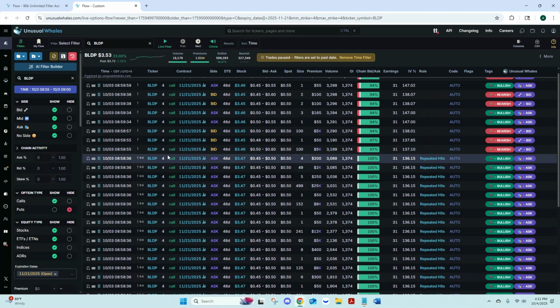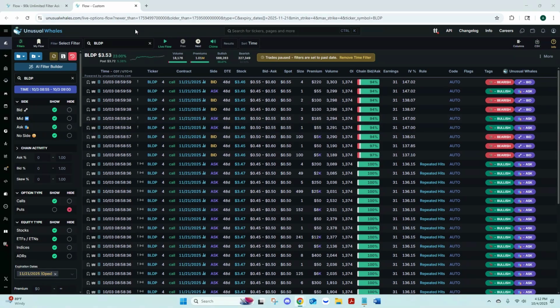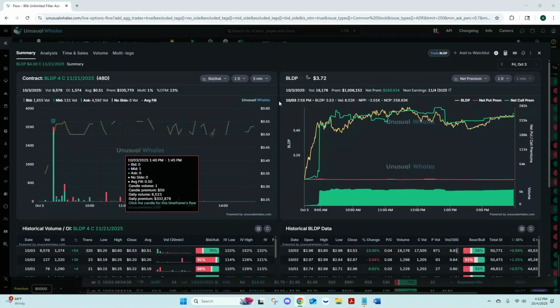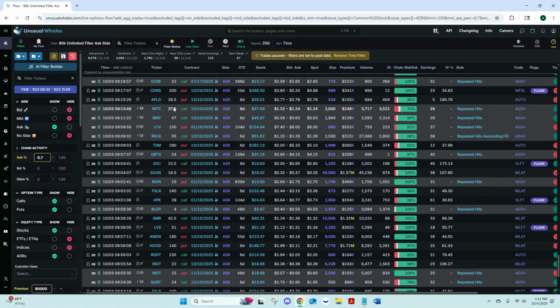And even looking at that bid side flow, there's some flow about 20 seconds or so after, and you still see that IV increase here, little size there. So you got to look at that flow a little bit around it as well, just to be safe. So these look good to me. Obviously, I'm not a big fan of slower movers, but that flow looks good still to me. So let's look at another one.